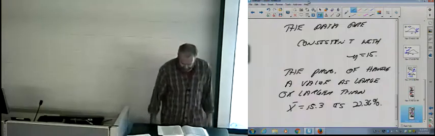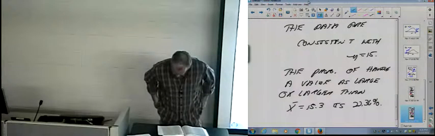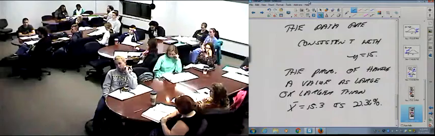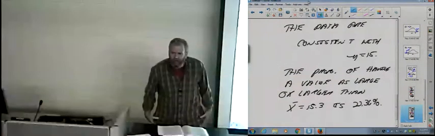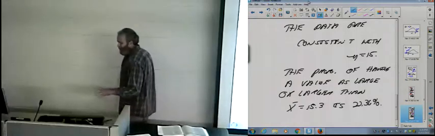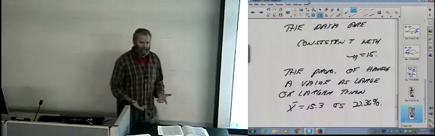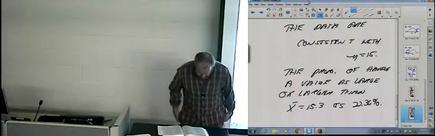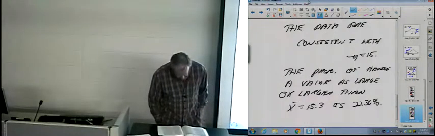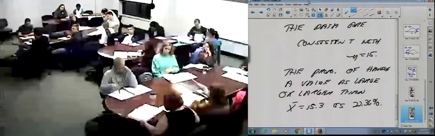Now, let's do another one. I know I should move to the next chapter, but I want to do another one, and I'm going to hope the one I pick has a large test statistic and a small p-value. Okay? Let's go to 17.42.